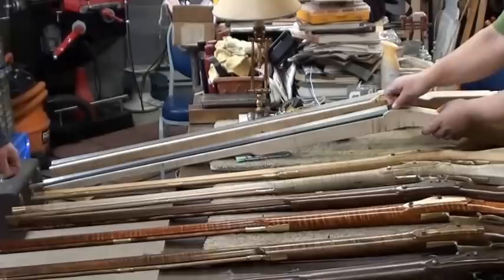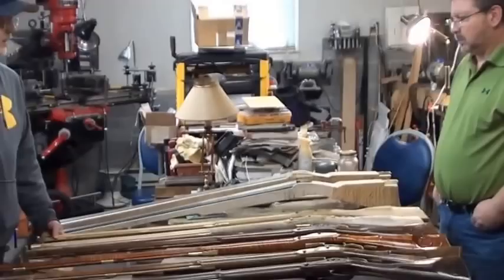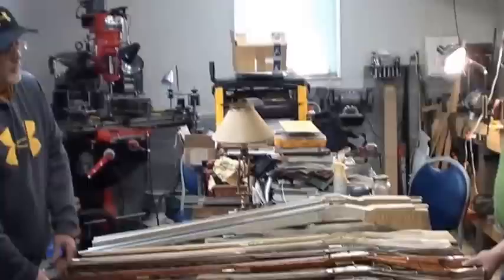Yes, we just went through negative degree weather outside, and today it's broken. It's about 40 degrees, so I'm actually going to get to shoot this muzzleloader for the first time. I can't wait. We're going to go up to Blitz and Sportsman and shoot on our range. You can contact us for now, since our webpage isn't up, at cressonmountainmuzzleloaders@gmail.com. If you have any questions, comments, or are interested in getting one of these guns built, we'd appreciate it.